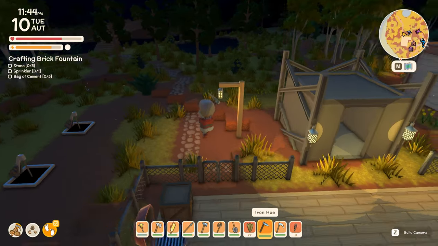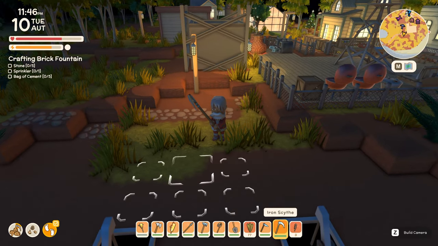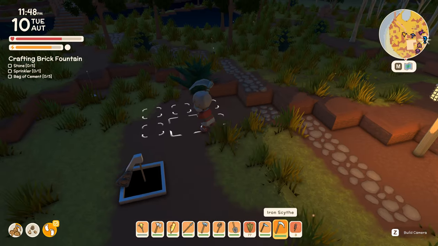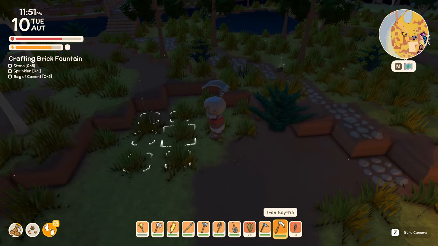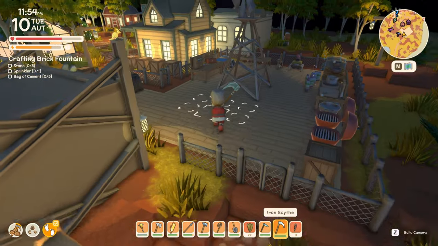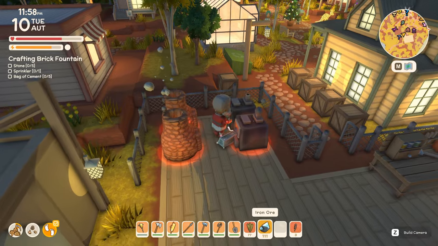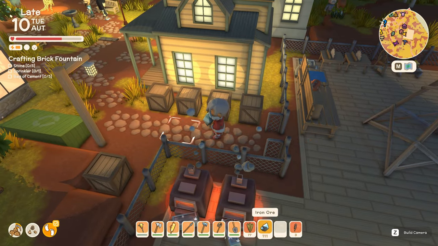Let's just quickly check out what it can do. Oh, wow. Okay, so it can really till a lot more soil in one go. And the scythe as well can literally cut double the amount that we had before. That's going to be useful for larger farms, and hopefully it'll make the process of farming a little bit quicker. But anyway, let's see what we can do to craft the fountain.